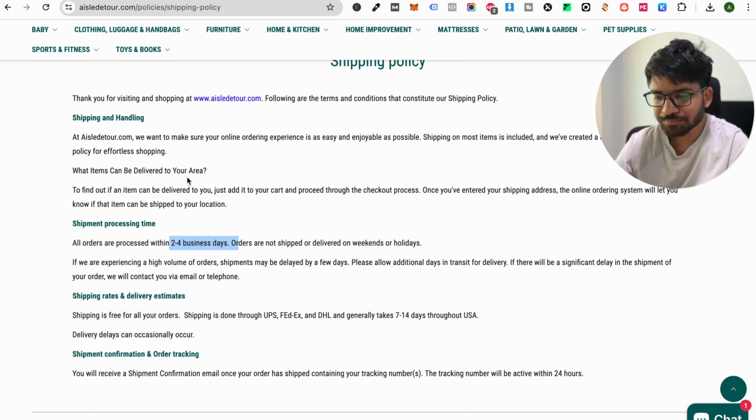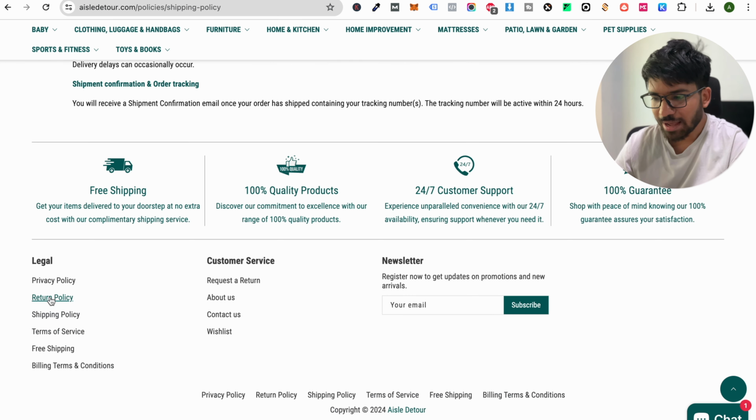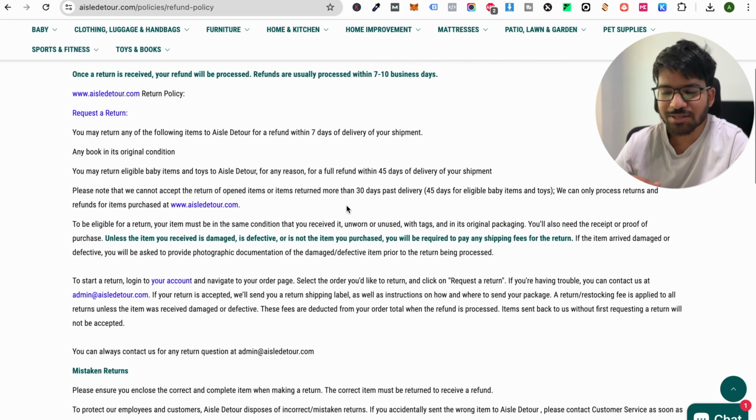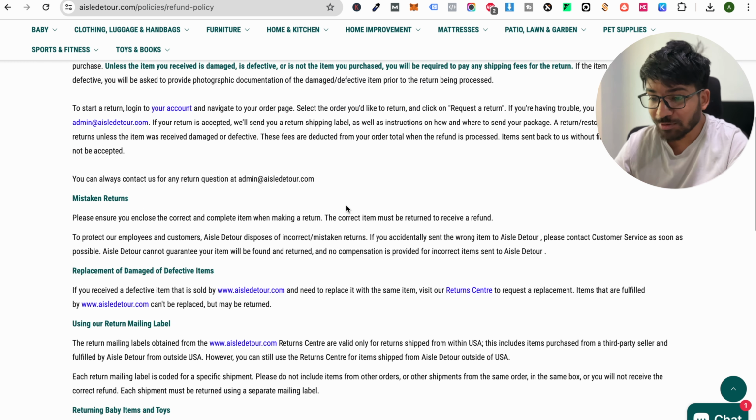So mention your tracking URL on the shipping policy page. And make the return and refund policy page very clear: how you are refunding the customer and how they will receive the refund. If you are charging any restocking fee, mention it in your return and refund policy page.